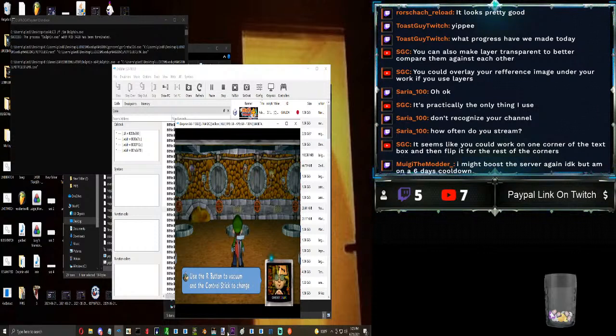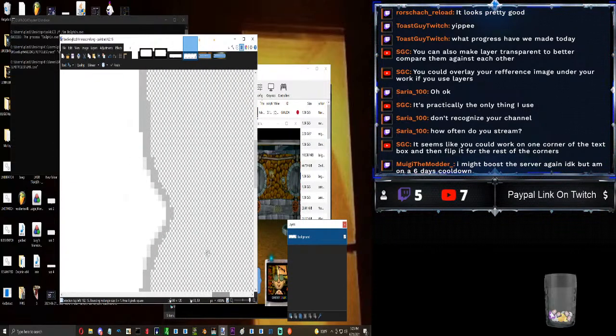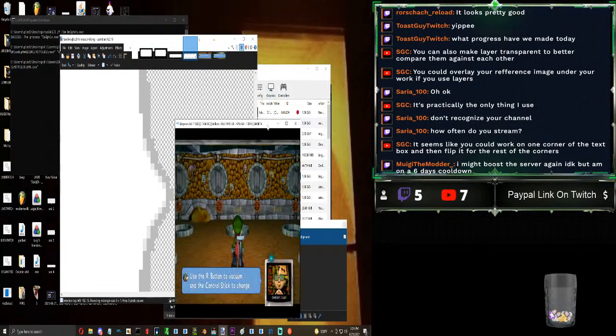I don't have that though. Unless I left it. Reload. Looks pretty good. Yeah, it looks okay. Could use some work, definitely. Definitely better than what we had, though. Now that I know a little bit more about it and how it works, I imagine doing the other ones is going to be a bit easier.